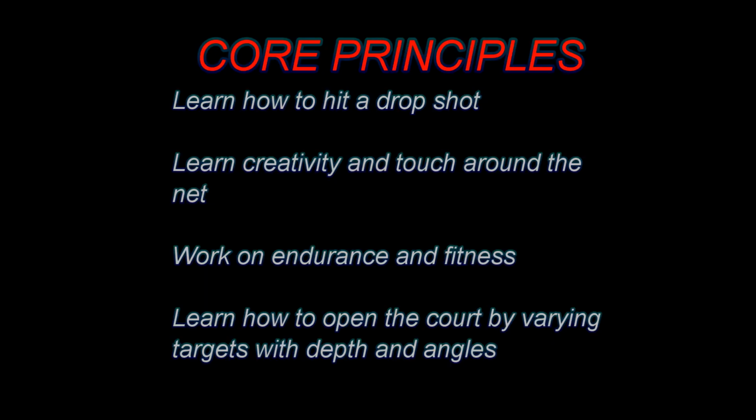Some of the core principles: learn how to hit a drop shot, learn creativity and touch around the net, work on endurance and fitness, learn how to open up the court by not only varying your angles, but also your depth as well, trying to get your opponent out of position.